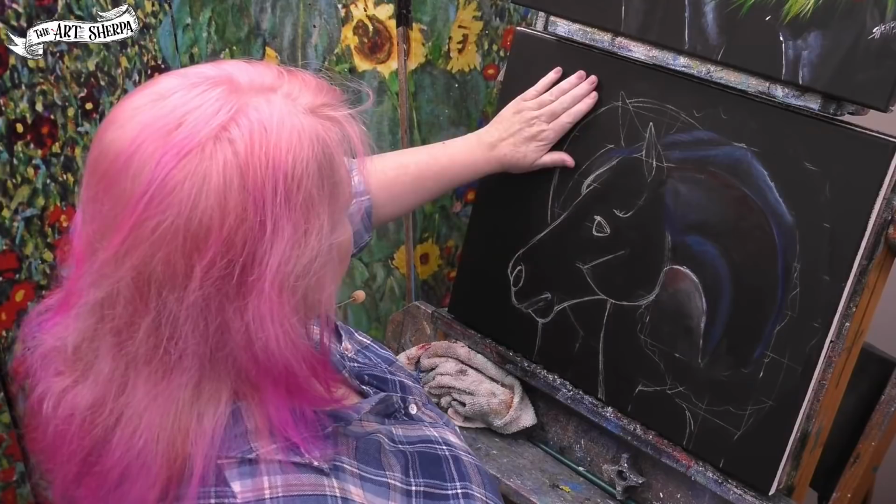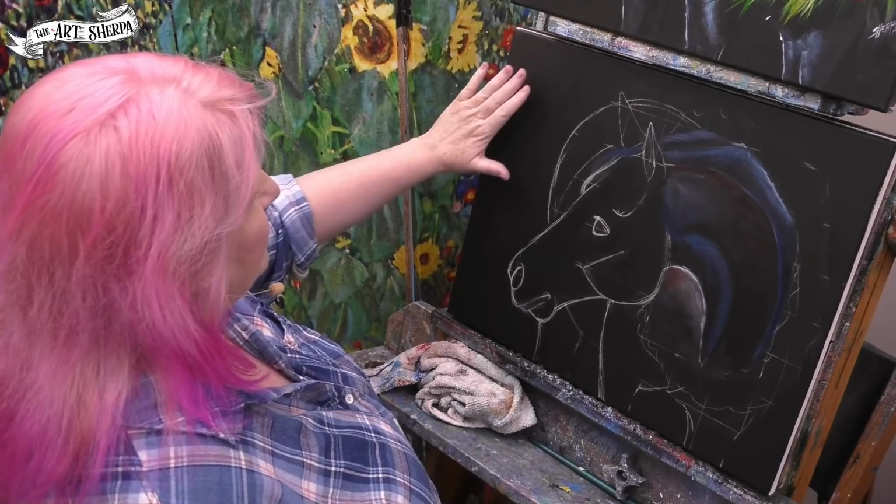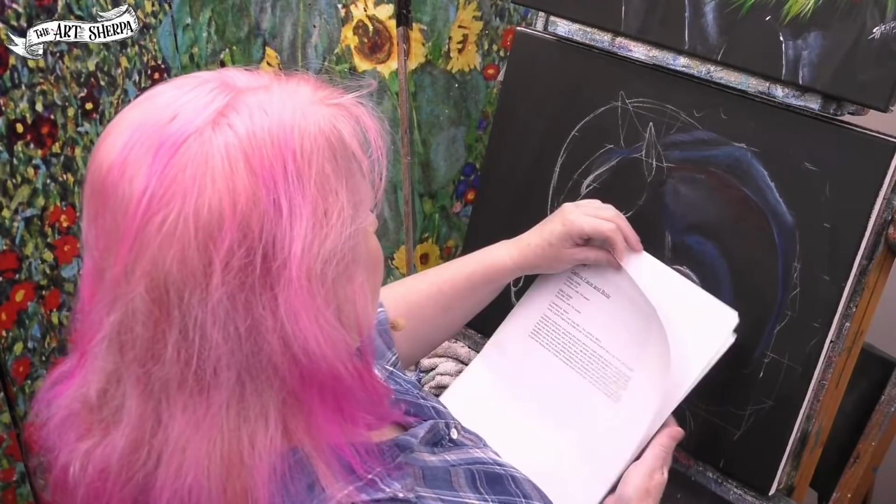Now we're going to be mostly using the same colors in step three, and those are written out here. We're going to be defining the face, the belly, and the rest of his body. Now that we've worked this out in the neck, let's take these skills around and see if we can get the face in and the rest of the horse. Some tips before we start: where he's in deep shadow and we're blending him back into the background, we're just going to add more black where we need to do that, like at his legs. So he's just barely caught in the light. We're going to be following this right here, and we should end up about there when we're done.